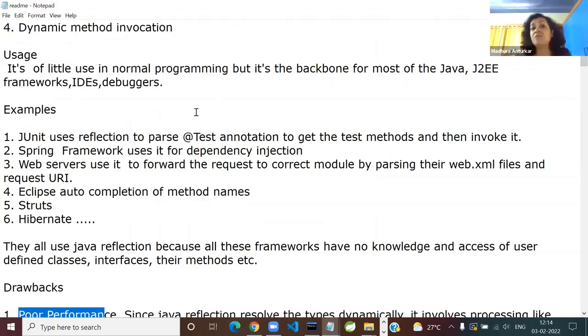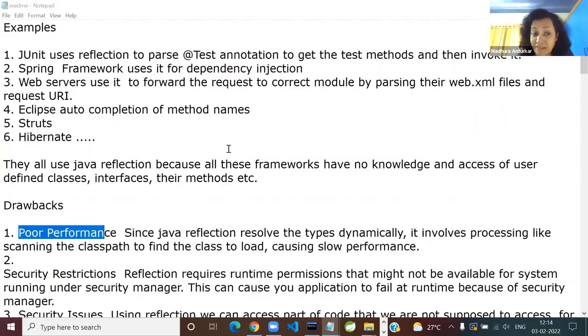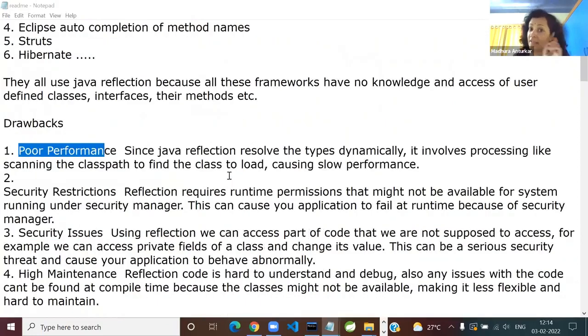Then via reflection, there is a method, class dot newInstance, and then your object gets created. So I have two options, which will be a faster one. Calling the constructor and getting the instance ready, option one, or the second option via reflection. Which one? Of course, the direct approach is faster. That is why, guys, we don't use it. In some cases, yes, you need to use it also.